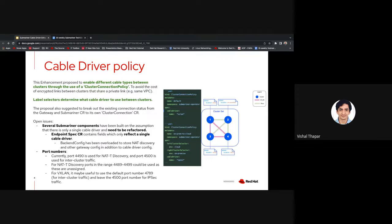And at that time, I remember I had a few discussions with Stephen and we were thinking, okay, this is something that could be leveraged with multiple gateways, where each gateway will only support, say, one type of cable driver. So if a cluster needs to support 3 cable drivers, it will use 3 different gateways, something like that. And I think with the active gateway code coming in, it might be a bit easier from that perspective in the data plane. Remember, Stephen?